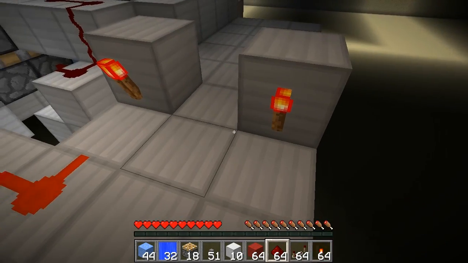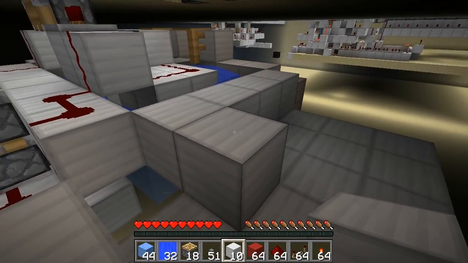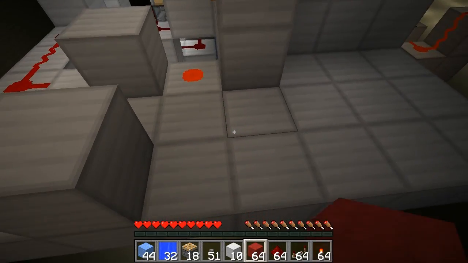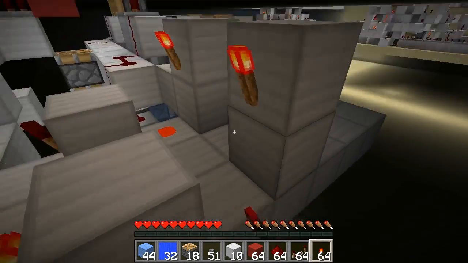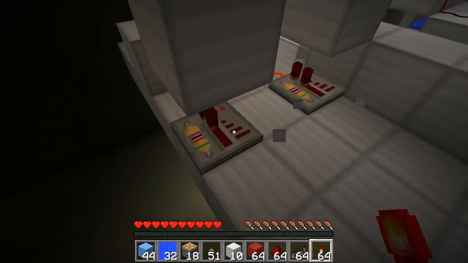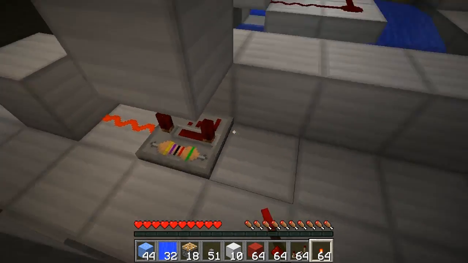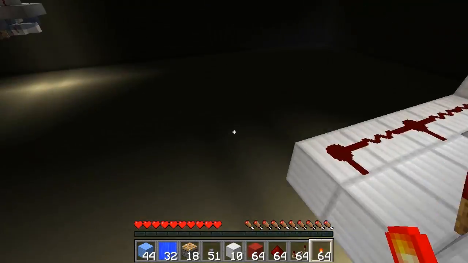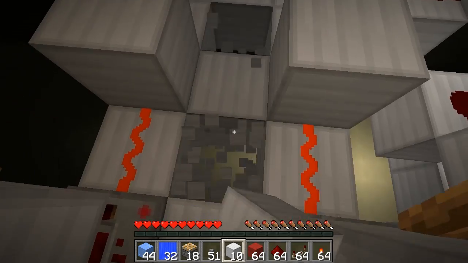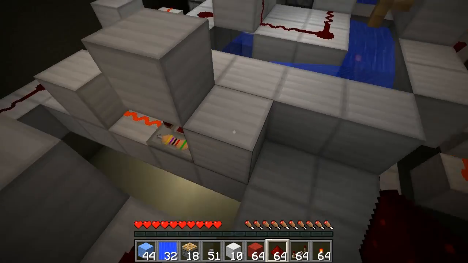Using a different monostable here, just because it's easier. It takes up less space. Vertical. Repeater here. Set it to 4, 3. Set it to 4. That's an existent space. And we need redstone there.